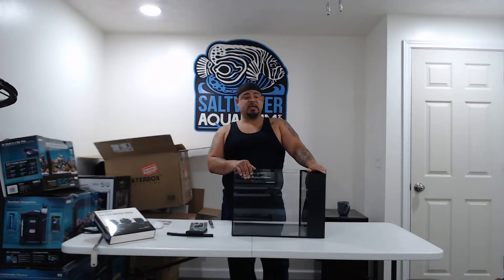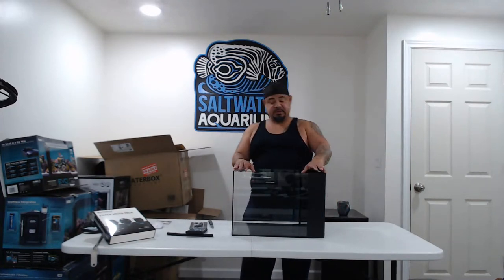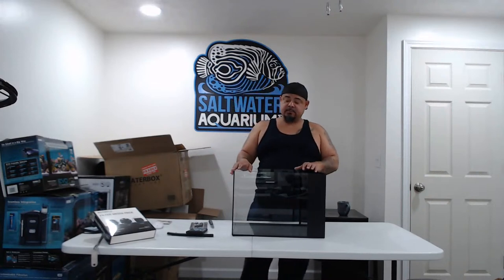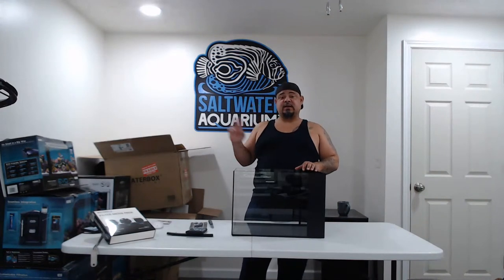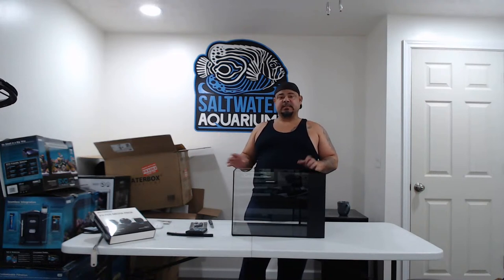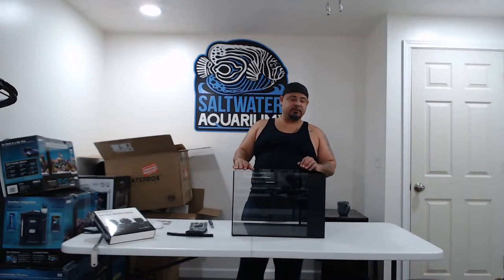This will be the 15 gallon mini peninsula, or peninsula mini, Water Box aquarium. Shout out to Water Box too. I must say there are two aquariums that I've opened up, and they might be a 5 gallon difference, but the quality in them, I like.